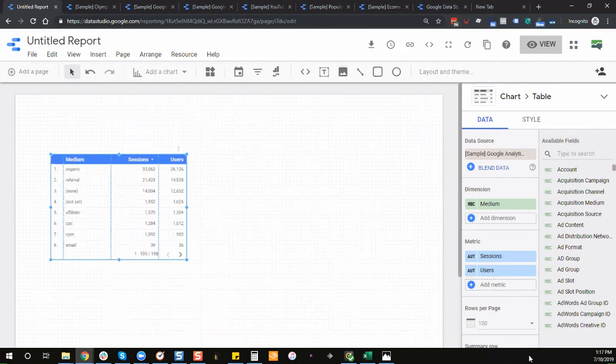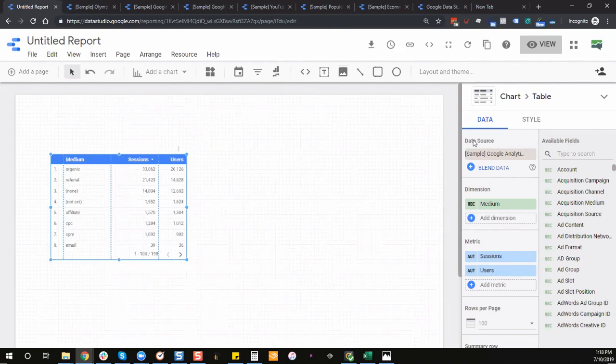You do better with Google Data Studio if you have a really good understanding of the information that you're looking for. If you weren't quite sure what Google Analytics called users, then you would want to educate yourself on exactly what metrics you're going to want to pull, so it's a little bit easier for you. But if you have a really good understanding of the information that you want to grab, then this will go really smoothly for you.